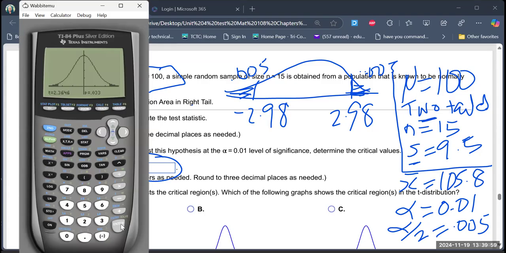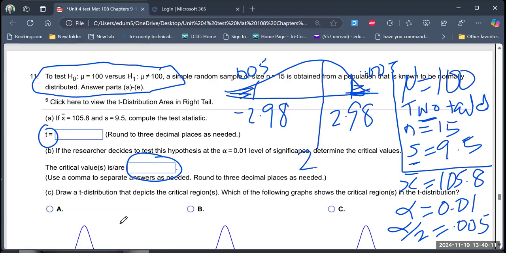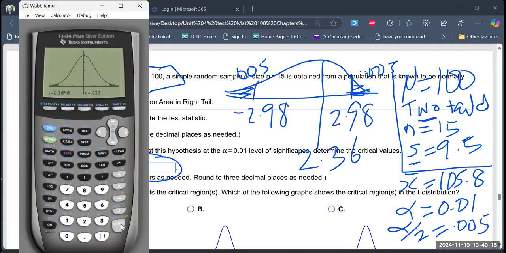Okay, the test statistic from my calculator is 2.36. So 2.36 is on the right-hand side here. I'm going to look at it again. So it is 2.36, inside the acceptance region. Therefore, the test statistic also accepted the null hypothesis.